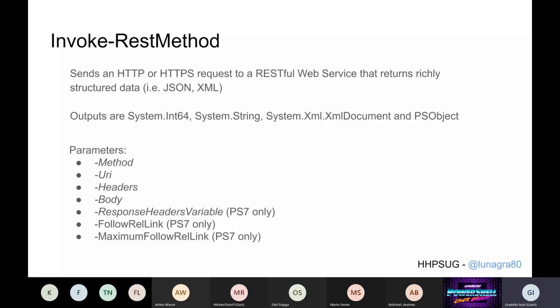There is one thing that is not very clear to me about how the body works and is being implemented. I'm not sure if it is a PowerShell thing or some API and how they have been developed. I'm still trying to understand it, so if anyone knows, let me know later. But most of the time you can define the body as a hash table, as I said, to pass to Invoke-RestMethod with the values you need, like title equals blah blah blah, some text you want to send to add a title or to modify a title.